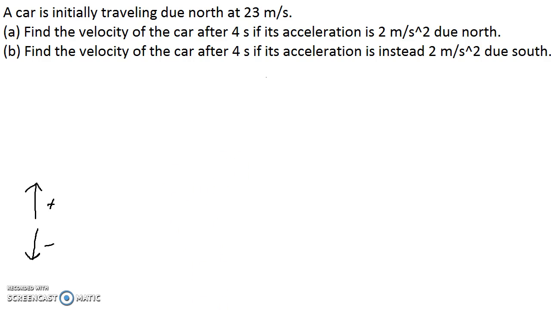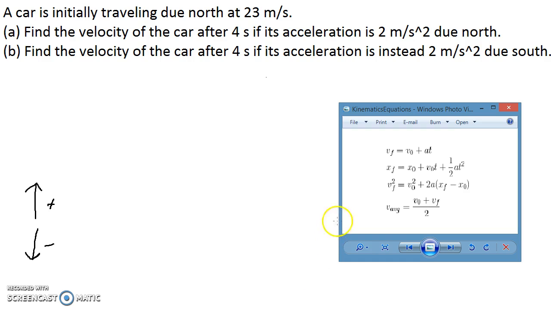So let's go ahead and find which formula we can use. Well, here we have final velocity, which is what we're looking for, so that's good. We have the initial velocity, which we know, 23 meters per second. And we have the acceleration, 2 meters per second squared. And we do have time, 4 seconds. So this looks like it's already set up perfect for what we want to do. We're not even going to have to solve the formula for any of the variables. We just plug it in. So let's go ahead and get started with that.